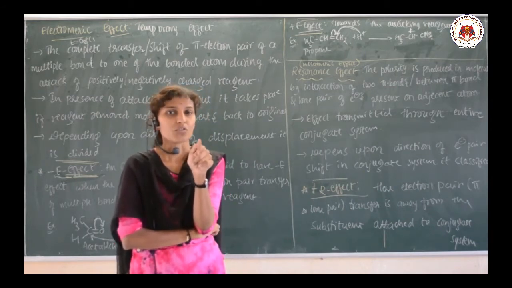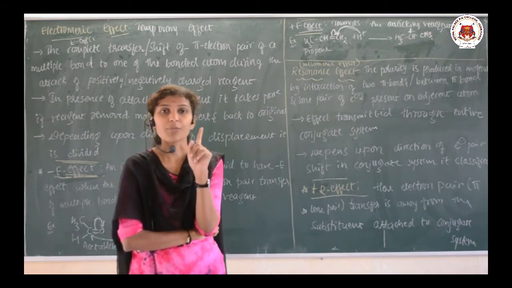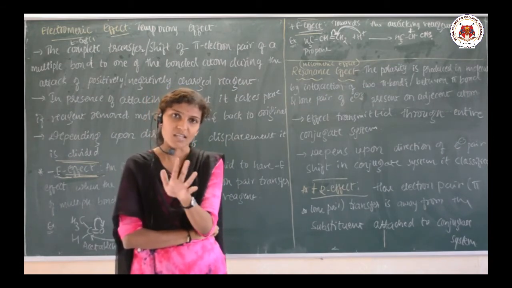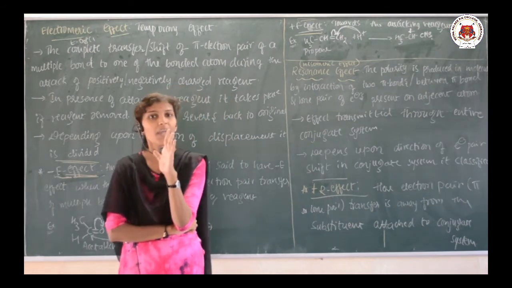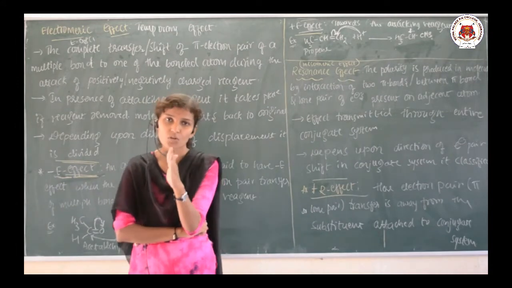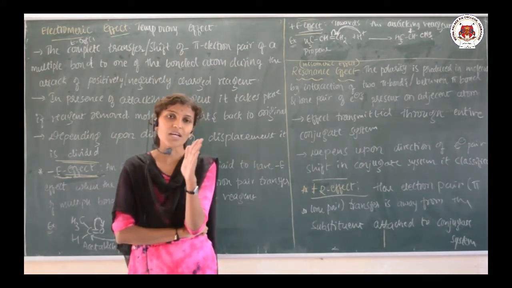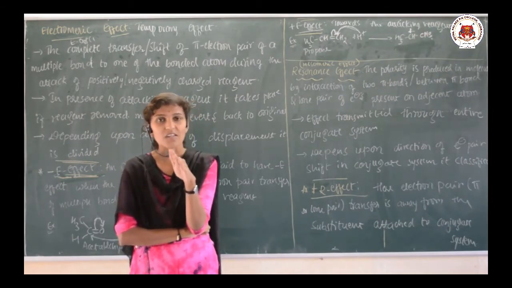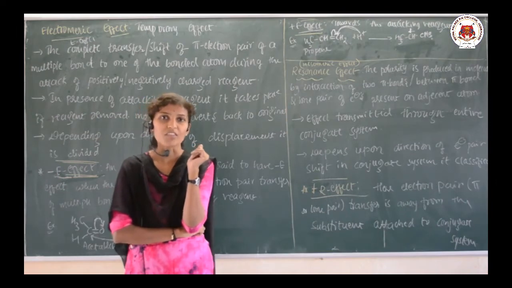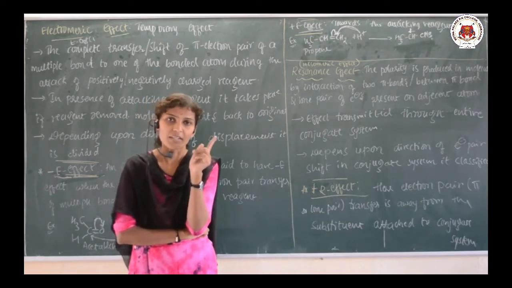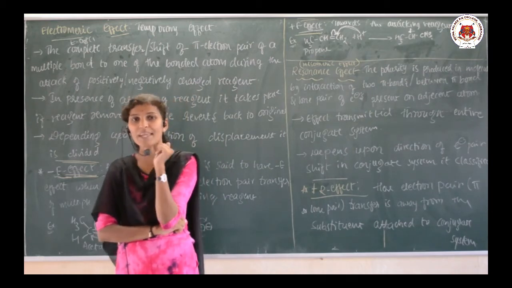Electromeric effect is nothing but the transfer of the pi electrons of the multiple bond to the bonded atom in the presence of the attacking reagent. The attacking reagent may be positive or negative, and this effect does not show in the absence of the attacking reagent. So if I remove the attacking reagent, the molecule reverts to the previous placement, clear? And it depends upon the direction of the transfer of the pi electron.